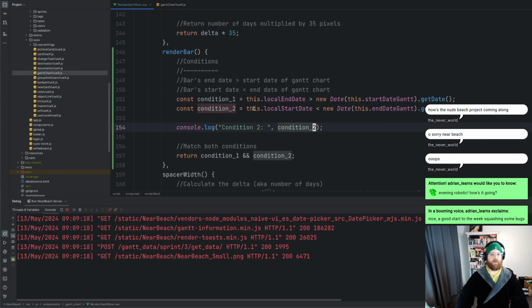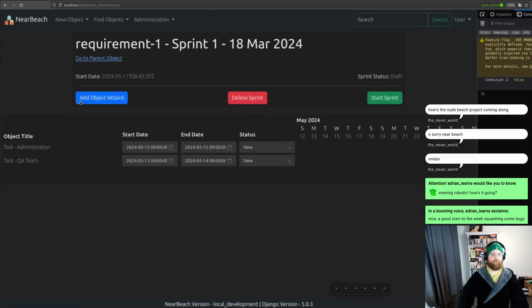And false. So this dot local start date is less than end date dot get. Let's just copy that. Wait a few seconds, hit reload, and we've got 29.